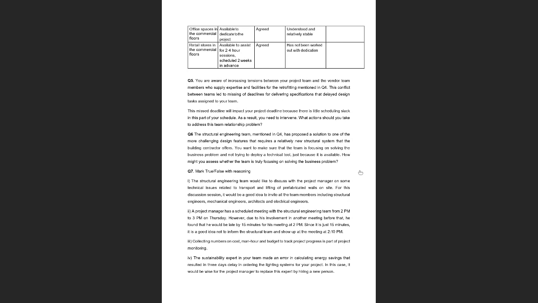So I'm just pulling out the solution here, and I'm just trying to see if we didn't cover anything. So let me just quickly read out what is provided as a solution for this. It says that as a project manager, you should consider asking the lead member from the contract team how the solution addresses the business problem. Yes, we already talked about this. So even if the project manager is not quite an expert on this, he'll try to understand how this technical tool will provide a solution to the problem. And you might also ask about the cost and likely impact of this new system on the project schedule. So we already talked about the cost part and the schedule part.